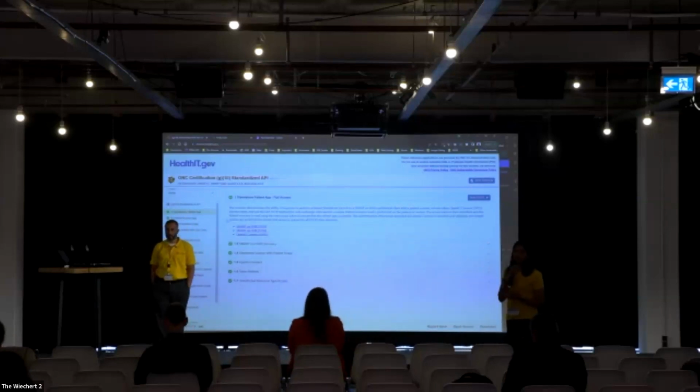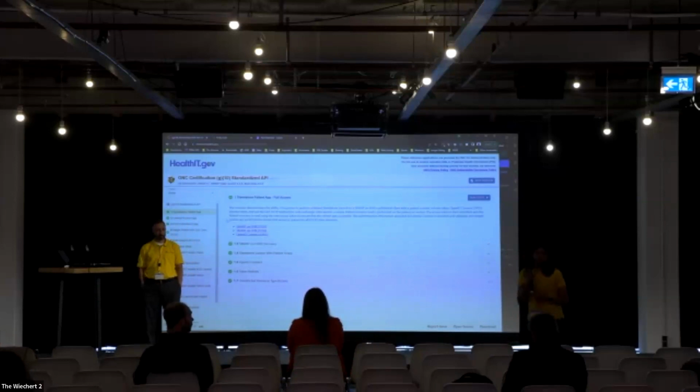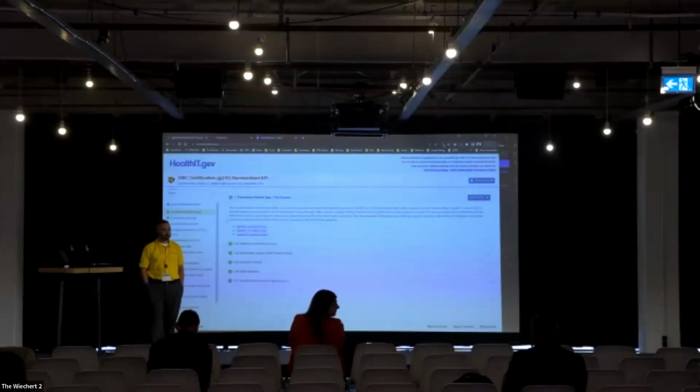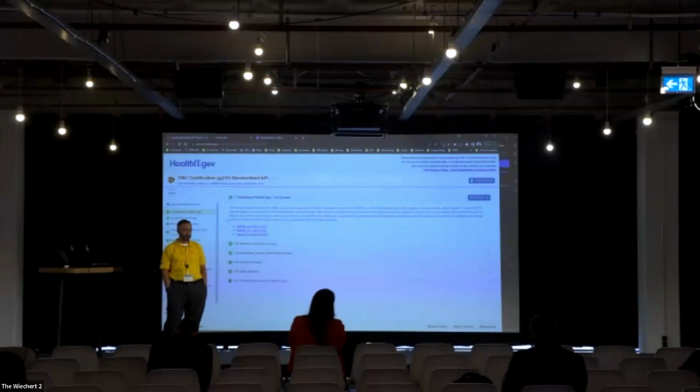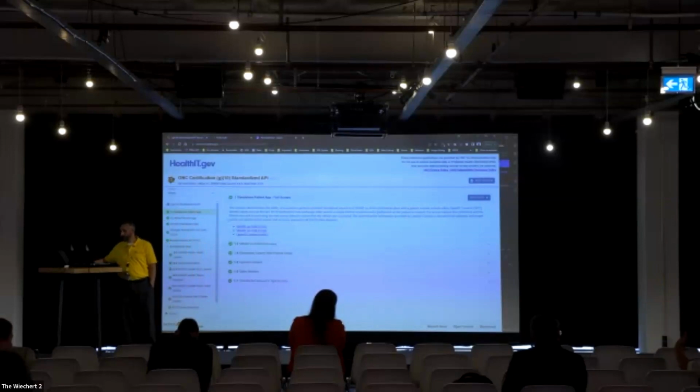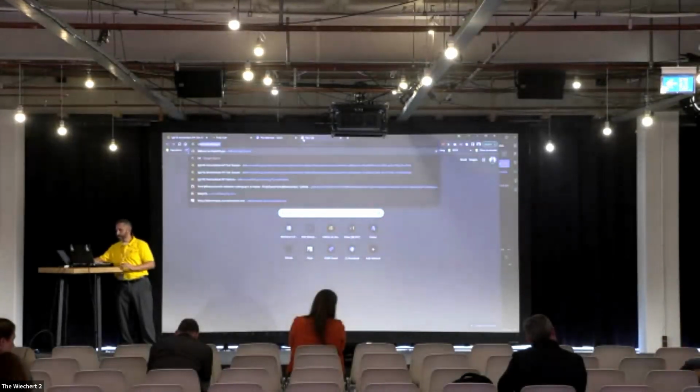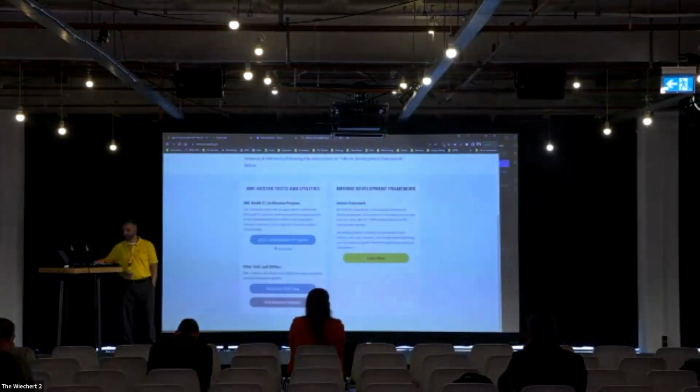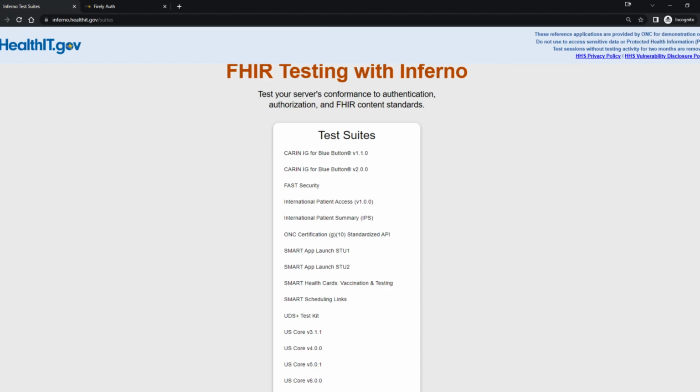Any other questions? Inferno is a great framework for testing. You've now shown certification for G10. Are you aware whether there are also programs starting for other areas?